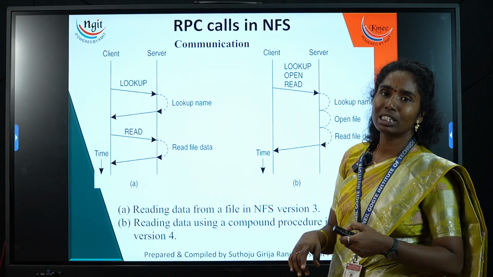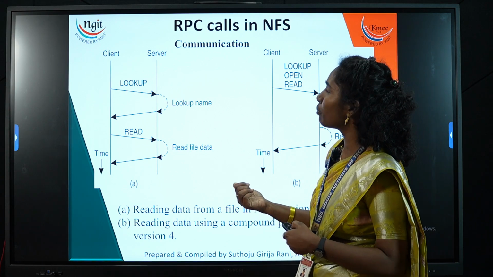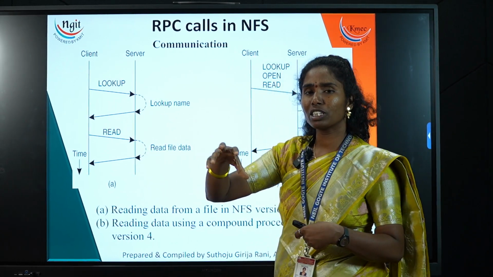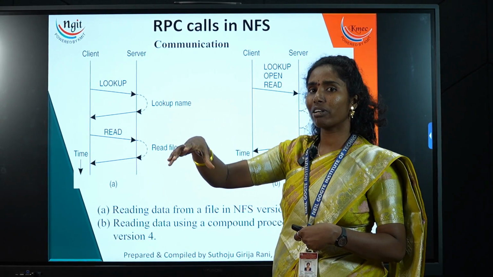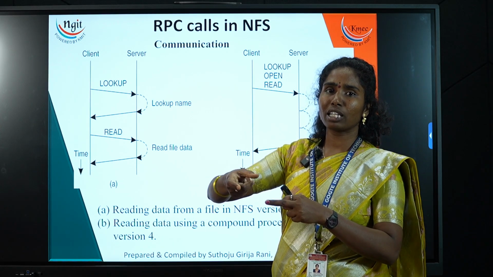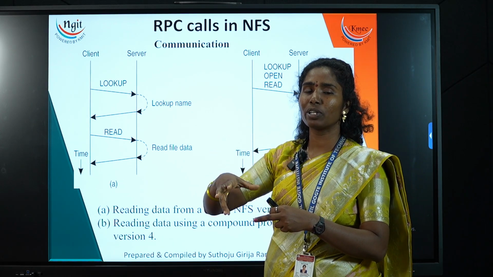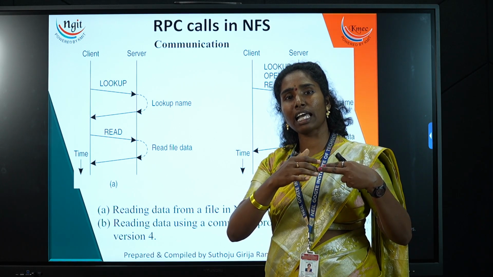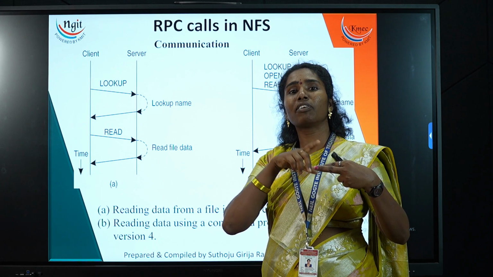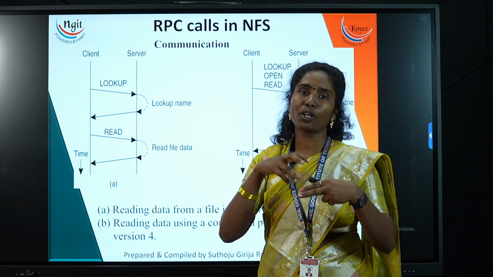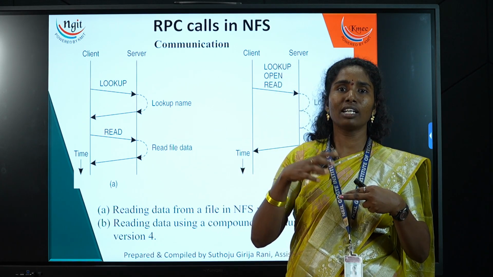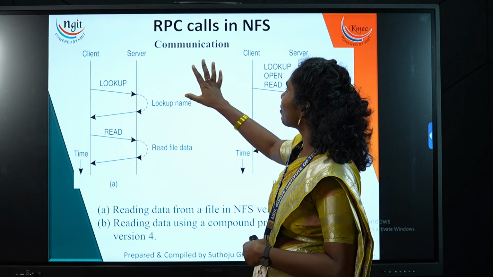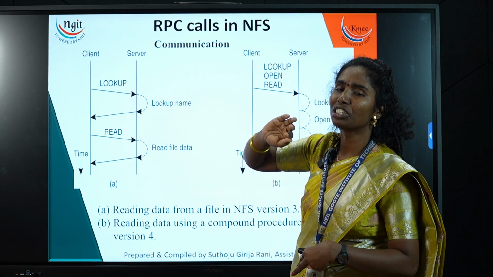Next is RPC calls in NFS. We decided to know about RPCs also, remote procedure calls. As we all know, in a remote procedure call, the client raises a request. You encode that with marshalling; the client stub will be doing that. Then immediately you send it to the network. From the network, the server stub accepts that marshalled data and unmarshals it. Then we process whatever the client has requested. Then the server gives the response in a similar way. So that happens with RPC communication generally.